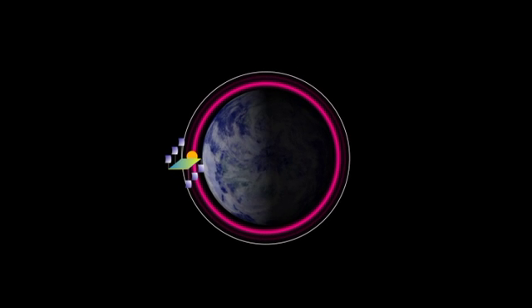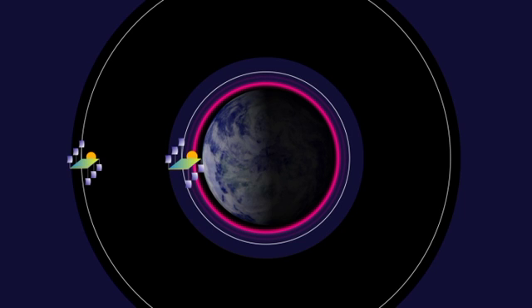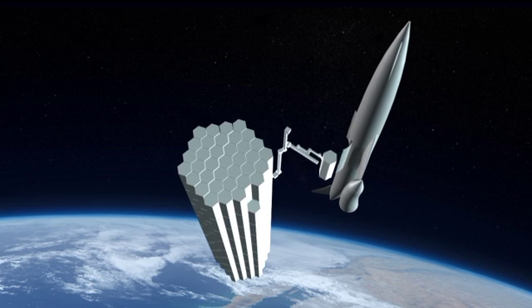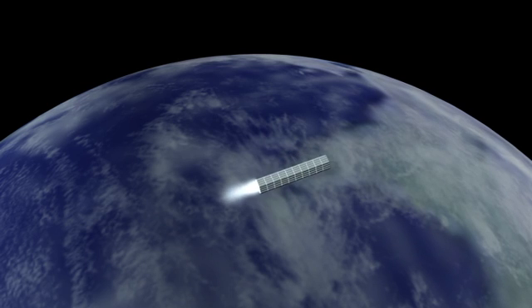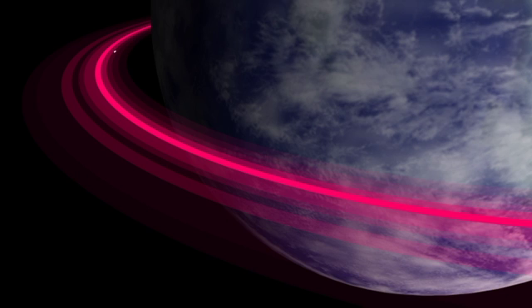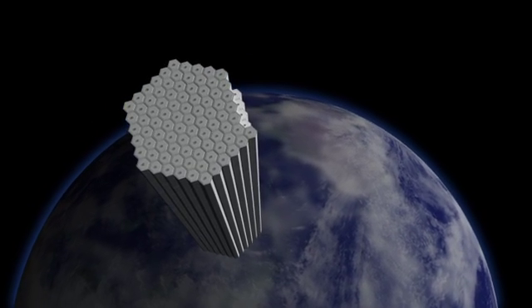We propose to build regular power satellites at 12,000 kilometers — the low radiation area between the Van Allen belts. The first propulsion power satellite is an exception; it will be constructed at 2,000 kilometers, just above the space junk belt. The parts for the first propulsion power satellite come up in 370 containers that also carry chemical and arc jet fuel. The bottom two layers contain hydrogen and oxygen fuel. The first rocket firing puts the stack on a transfer trajectory to a 2,000 kilometer orbit; the second firing puts the stack in a circular orbit at 2,000 kilometers, above the space junk, so we can unpack and construct the PPS.